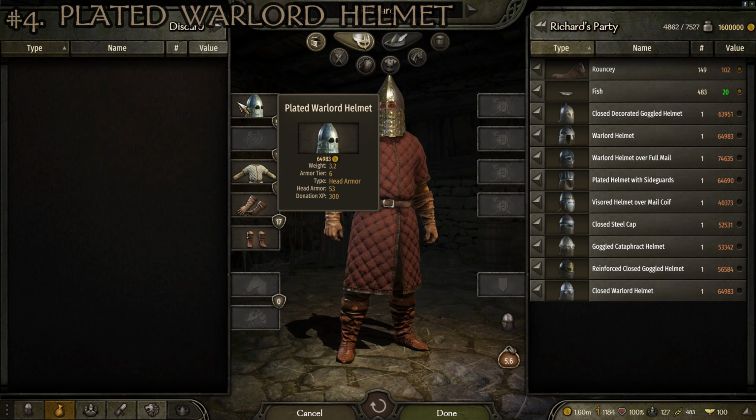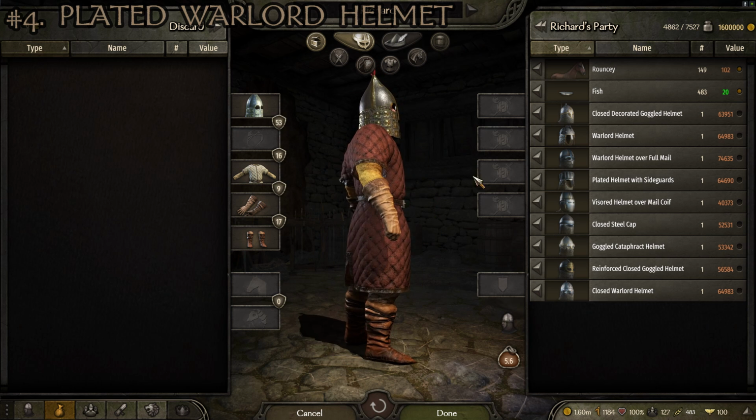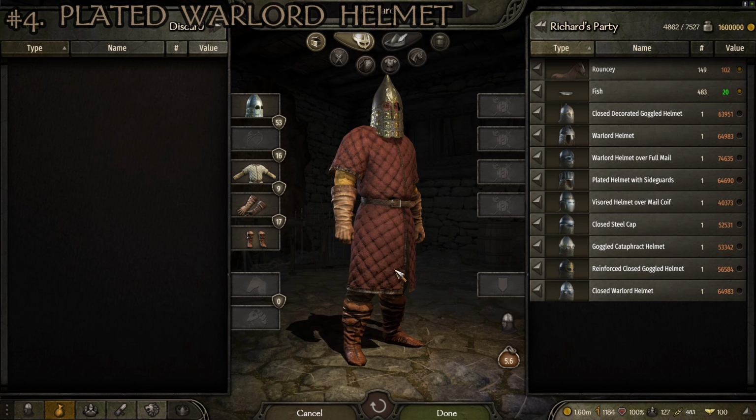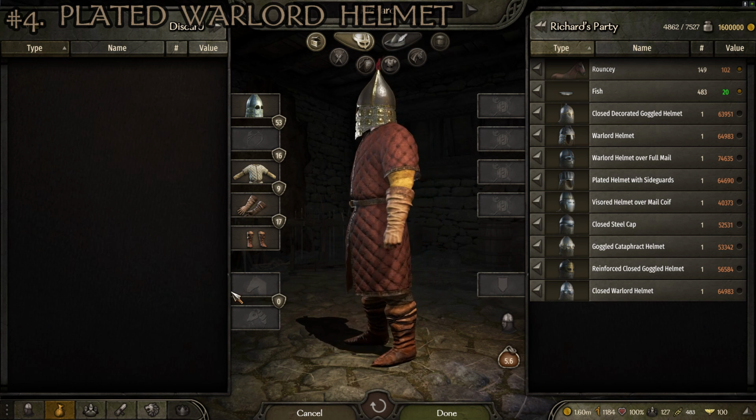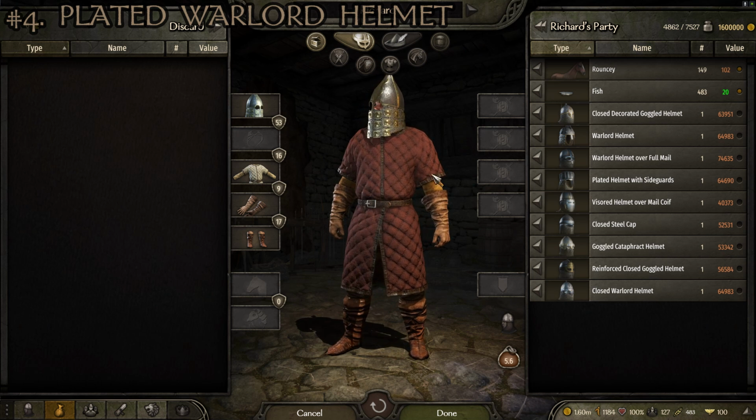As far as stats on this one go, we have a weight of 3.2. It is armor tier 6, and this one, just like the last one, has 53 for the head armor. So again, just slightly better than the other ones we're looking at, and offers excellent protection. Pretty cool looking, like I said, tall, conical shape with the little red tuft coming out of the top, which I guess is pretty fun.